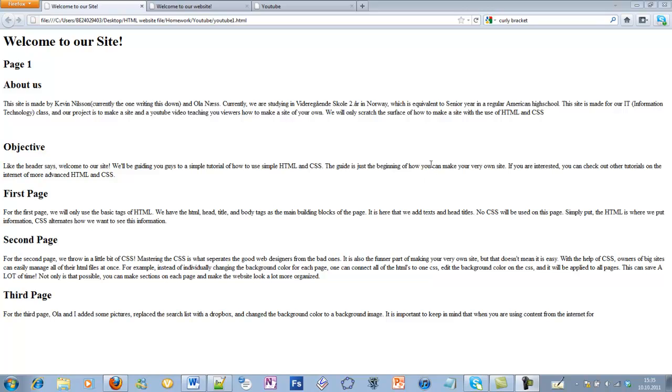We're going to show you 3 pages in this movie, which are all the same really, but we're adding new elements for each page transition. Page 1, here it is. This page is made using HTML only, and the first impression of this site isn't very good because obviously there isn't much to see here. I'm going to show you how to make a site like this, which is quite simple.